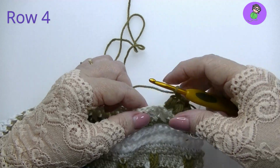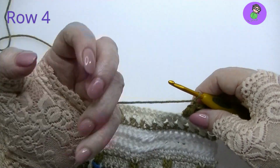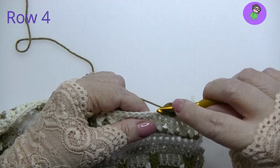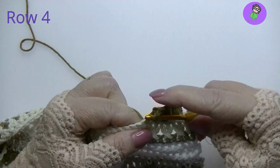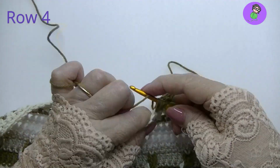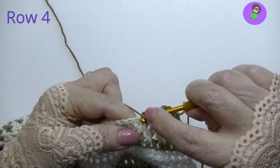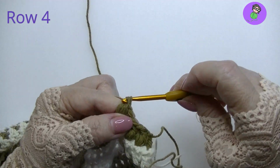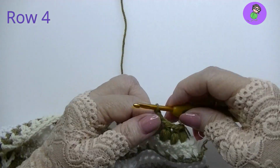That's 3. You should end up, for a full-size blanket according to the pattern, you will have 106 extended puff stitches. Skip 1, pull up a loop once, twice, 3 times, and 4. Pull through all but 1, pull through 2, and chain 1.